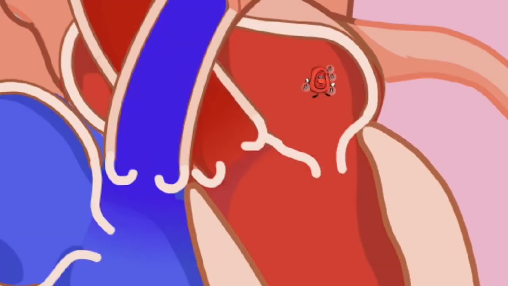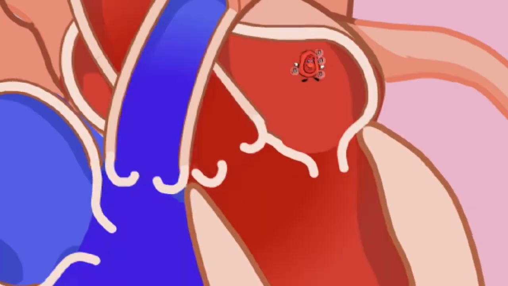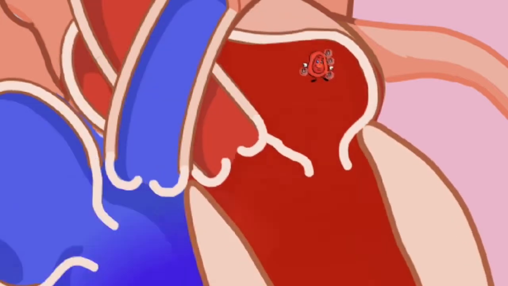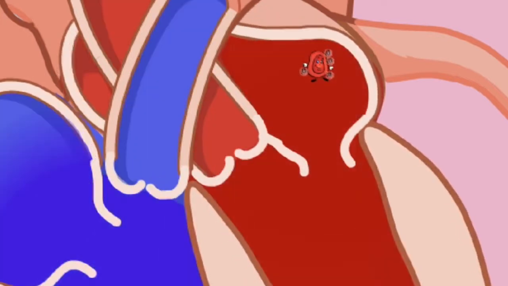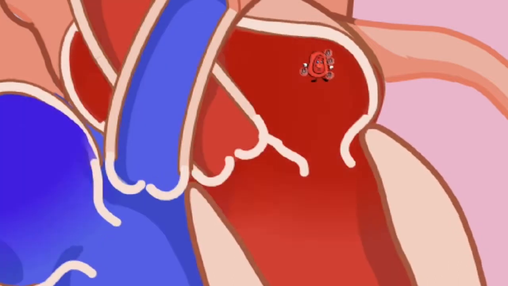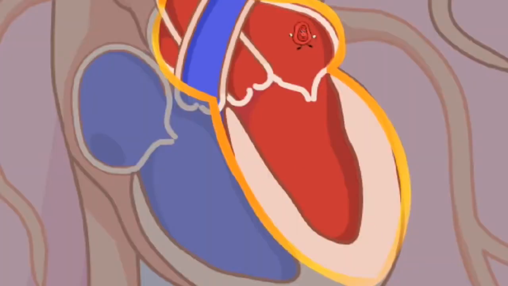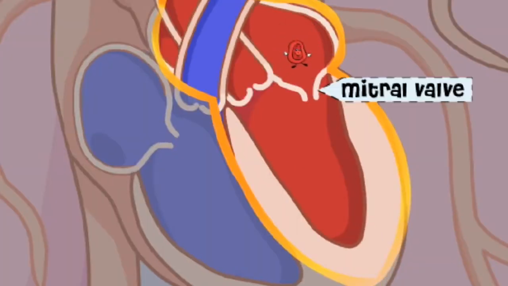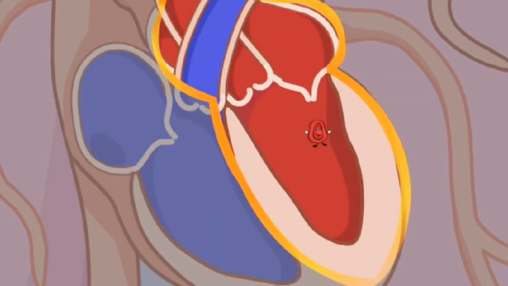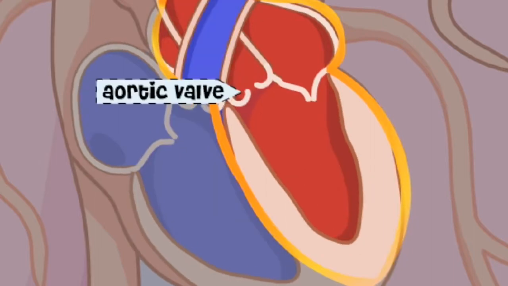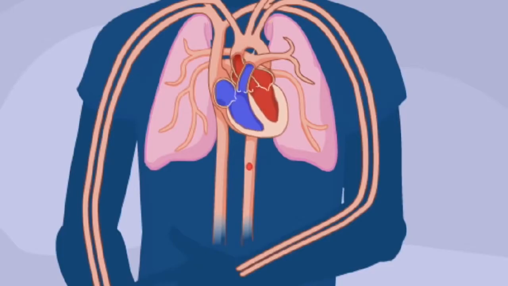So now, this time, I need to go on the other side of the heart. This side is for all of us red blood cells that are carrying oxygen. The heart pushes us a little farther this time because some of us have a very long trip. I go in through the first room called the left atrium, through the mitral valve doorway, and into the left ventricle room to get my big push. Then out I go and on my journey.